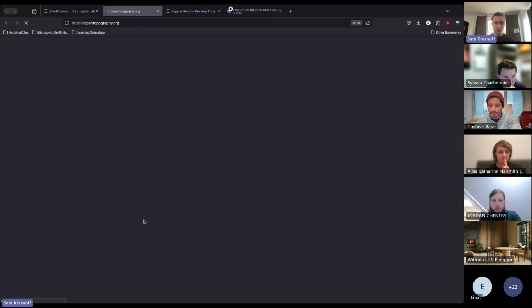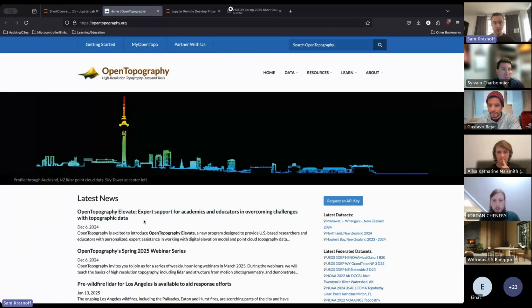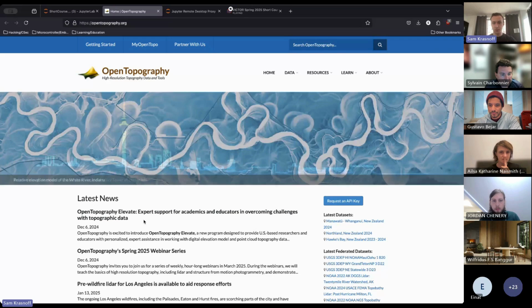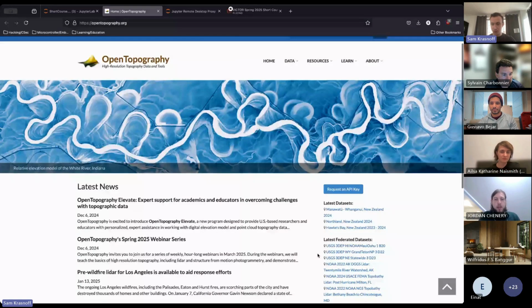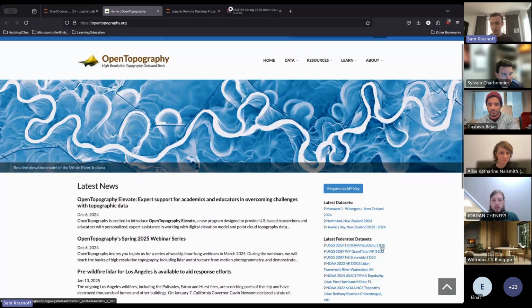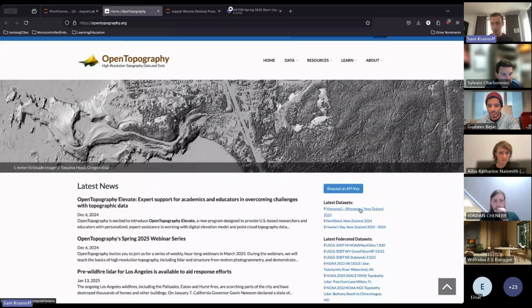So if I go here to OpenTopography, if you haven't heard of them, they are pretty incredible. I think it's an NSF funded organization, and they do exactly what it says here: high resolution topography data and tools. You can see they get occasional federated data sets, but they also get data from across the world. You can see New Zealand here.